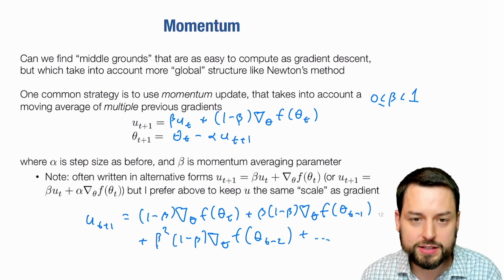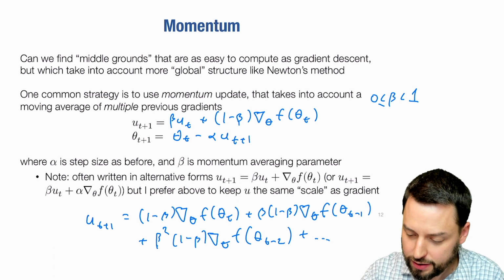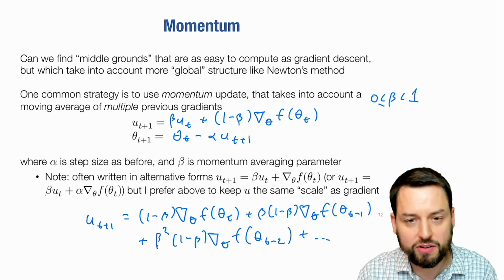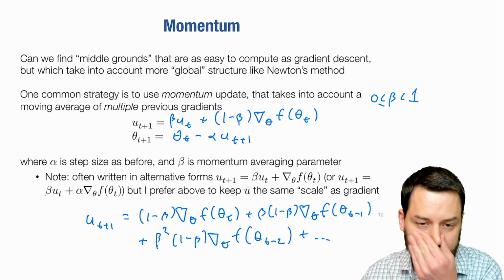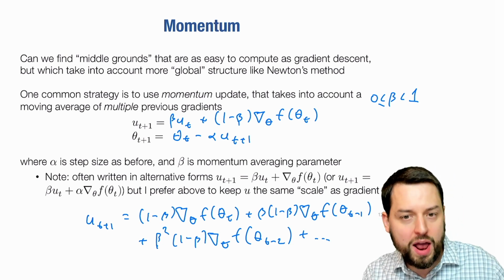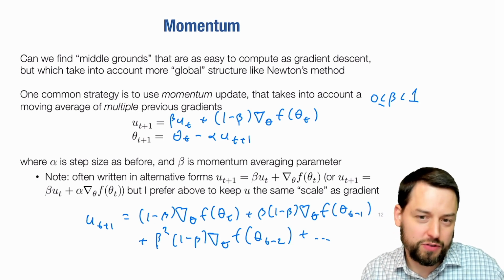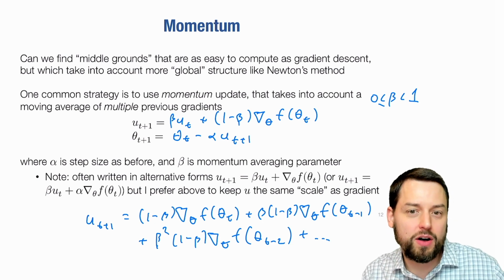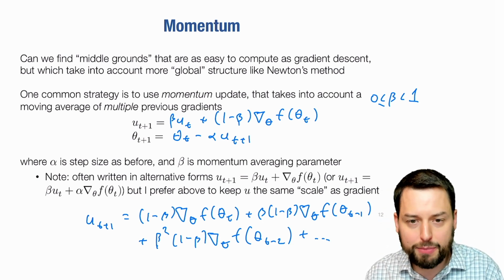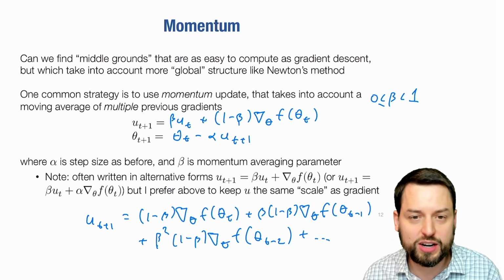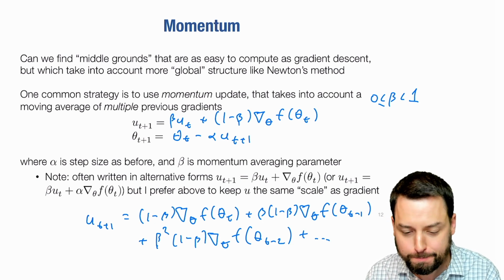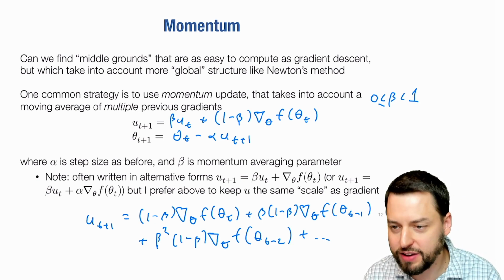So what we're computing here is a geometric sum, because we have a beta term, a beta cubed term, etc. A geometric sum of all the past gradients we've seen. That's what's called an exponential moving average, a weighted average of not just our current gradient, but all our past gradients. And that's what a momentum term is. Because of this, it's able to better capture which direction we actually want to move in. It averages out our past gradients in a way that lets us move in a better direction. All right, so this is the basic approach.